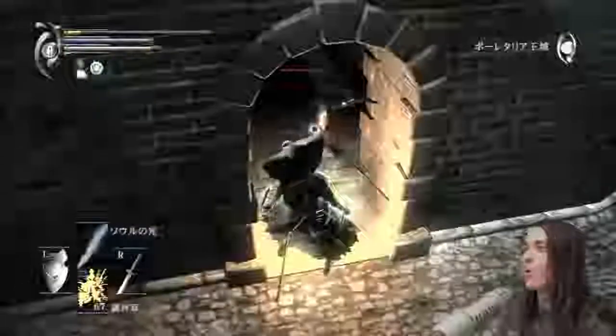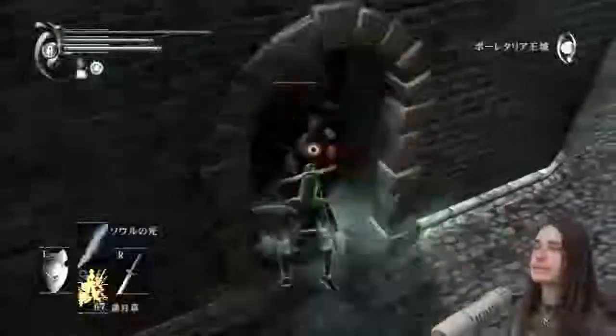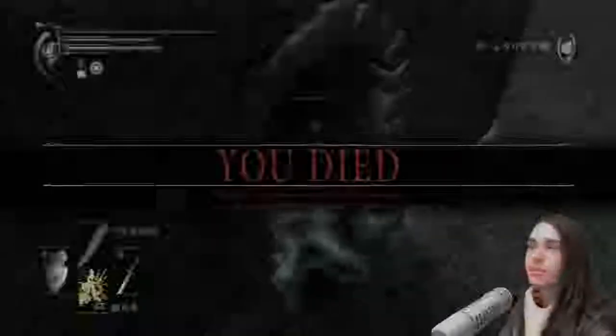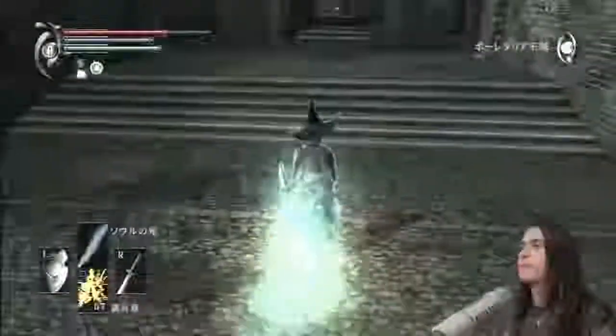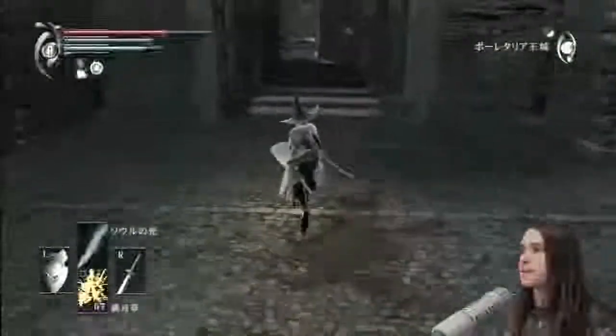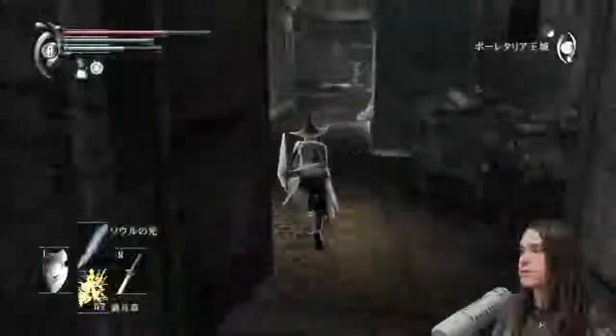No! For Christ's sake! This is why I did not use a Stone of Ephemeral Eye. So what I'm going to do is go through the other way to get to that point. So, you know, 2 deaths in the fucking first Archstone, of course. Anyway, it doesn't matter. Not impressed, ladies and gentlemen. Looking for this fucking Crystal Lizard. I don't know where it is.